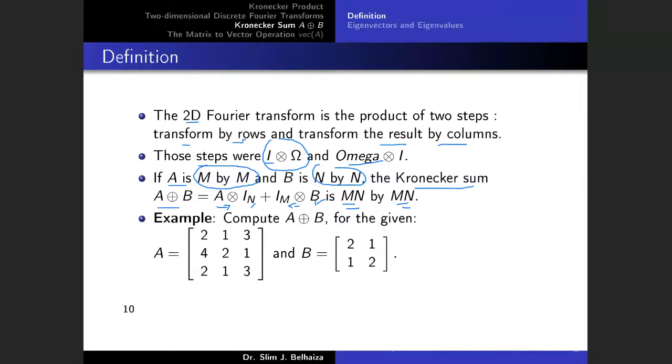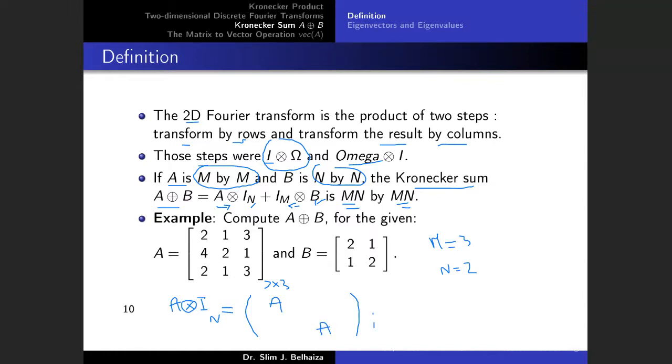So for example, if we have these two matrices, guys, now listen up. What is A multiplied by In using the Kronecker product? So this is a 3 by 3, okay? And here, what is m and what is n? m here is 3, capital N is 2. So if I multiply by the identity matrix of size 2, what do I have? I will have A here and A here. You got it?